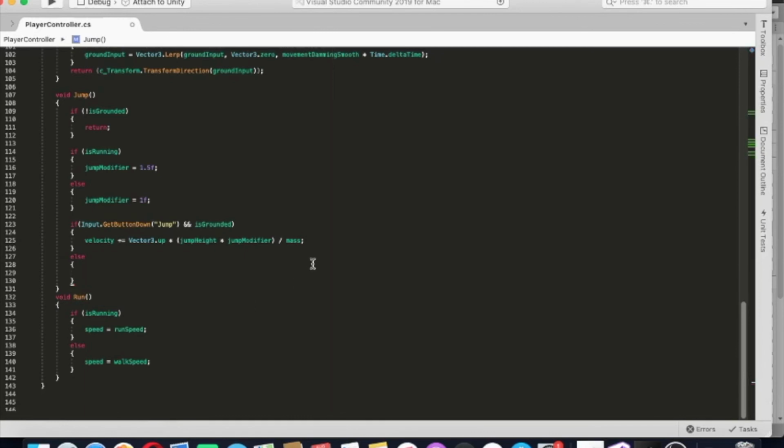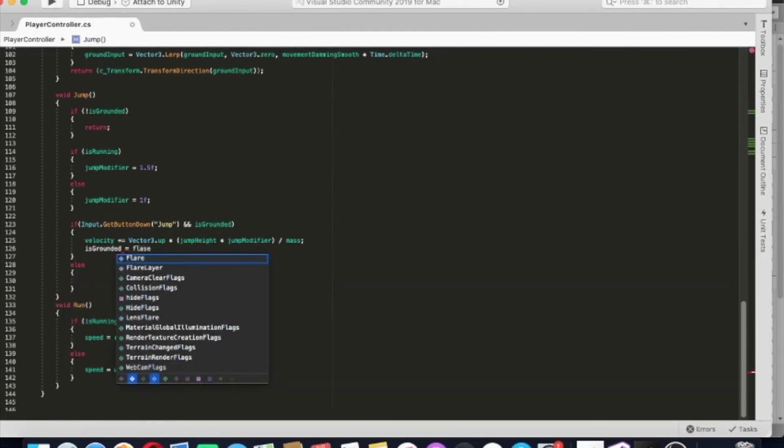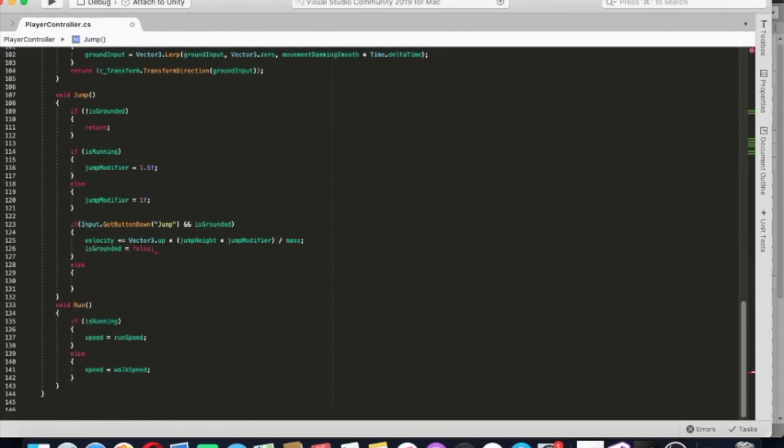And then we also say else. Oh no, I forgot to write in here. Say is grounded is equal to false since we are jumping, and is jumping equal to true.